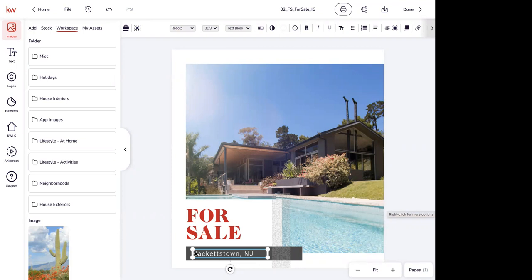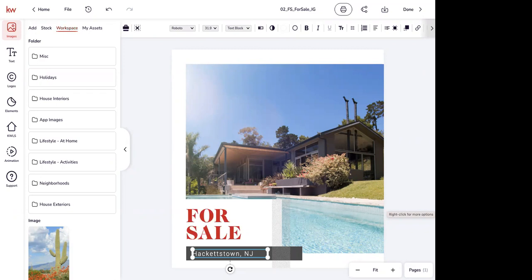All right, so we got the town in there. Now at the top, we have this button that says workspace. Designs has a bunch of stock images that we can use. You have a couple options if you're going to put a picture of a house on here. You can use one of the stock images in designs, or you can ask an agent who has a listing or a previous listing if you can use a photo of that listing to put on your ad.